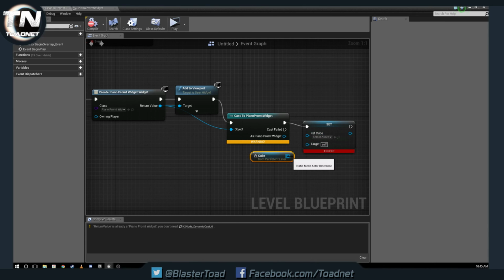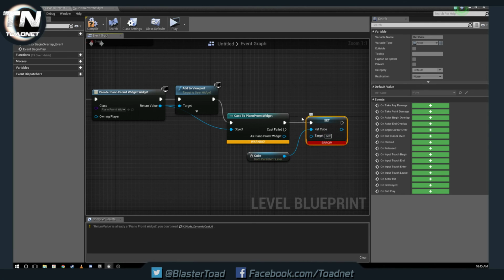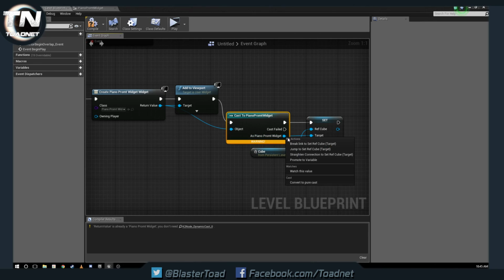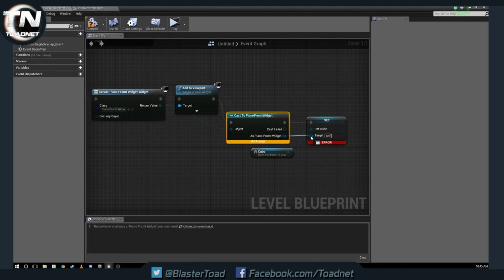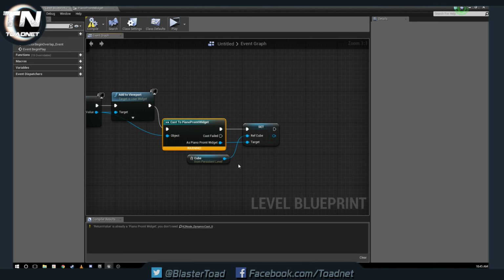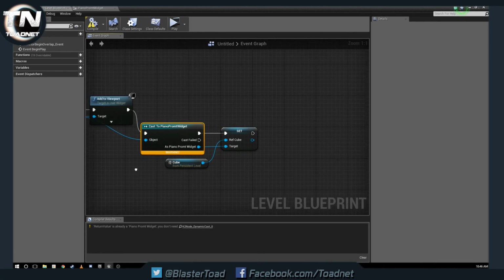So that should be an actor reference. Static mesh actors still act as actors. Okay? So we're setting the reference cube. We're putting the cube reference into it. Now, that resides on this piano prompt, so as the piano prompt widget, not as the level blueprint, which would be the self-reference you're seeing there. So we want to do that. And it's giving you an error here that you don't need to cast. You do. I think that's just a bug in 4.13.2. Whatever. Okay, so there we go.